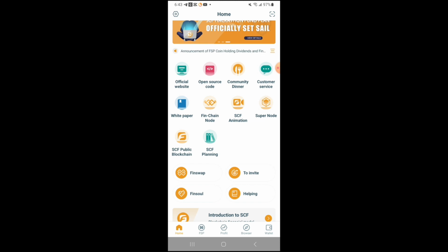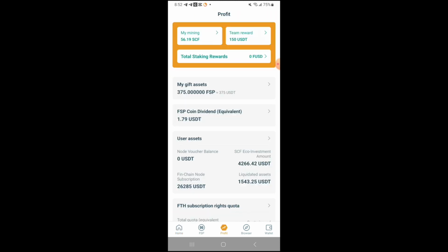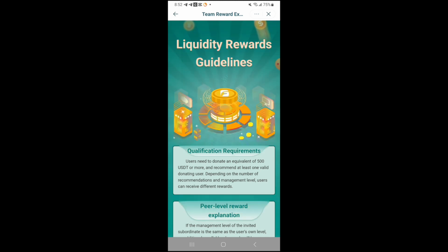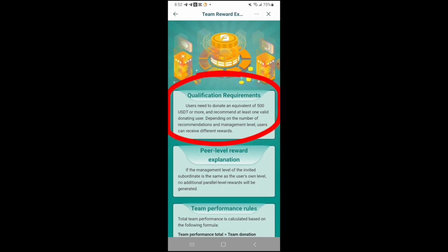So of course, we're only going by what they have in the app stating that the minimum is $500. So I'm going to show you very quickly where you can find that, where it still says that the minimum is $500. It has not been changed to $100, but apparently $100 is the new minimum. So if I had known that sooner, of course, I would have only been putting $100 in.